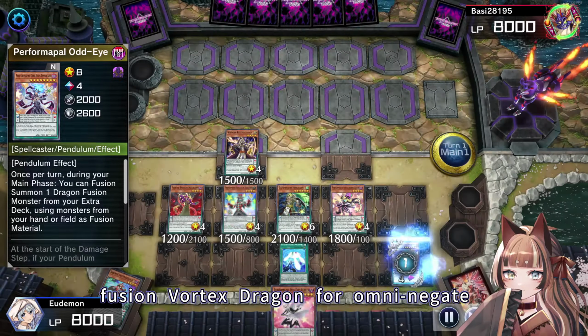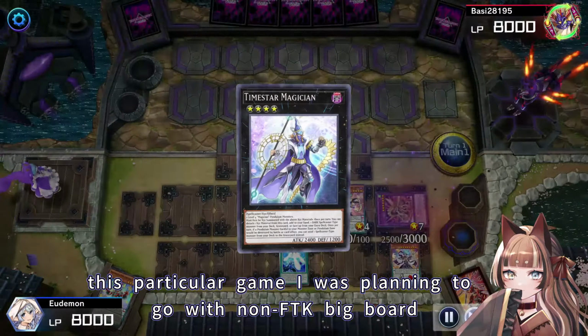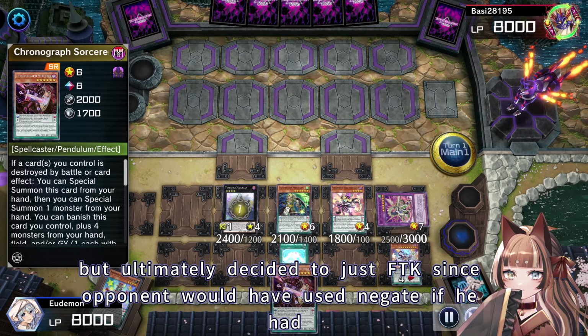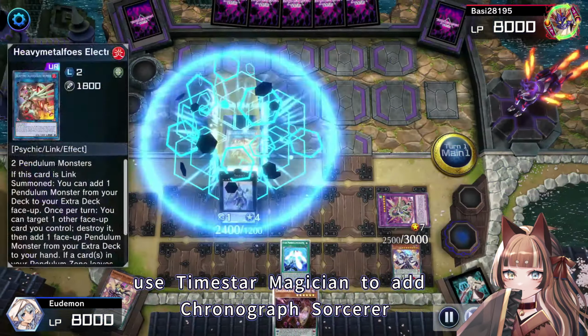Fusion Summon Vortex Dragon for Omni-Negate. This particular game I was planning to go with a non-FTK big board, but ultimately decided to just FTK since the opponent would have used Negate if he had. Use Time Star Magician to add Chronograph Sorcerer.